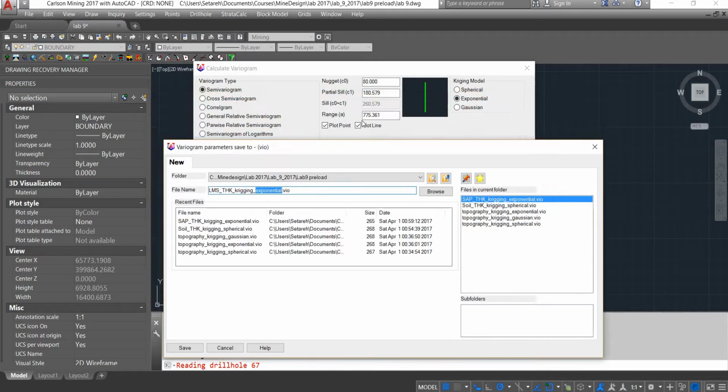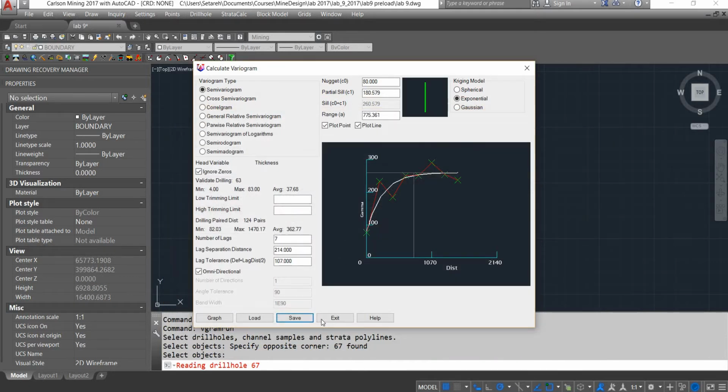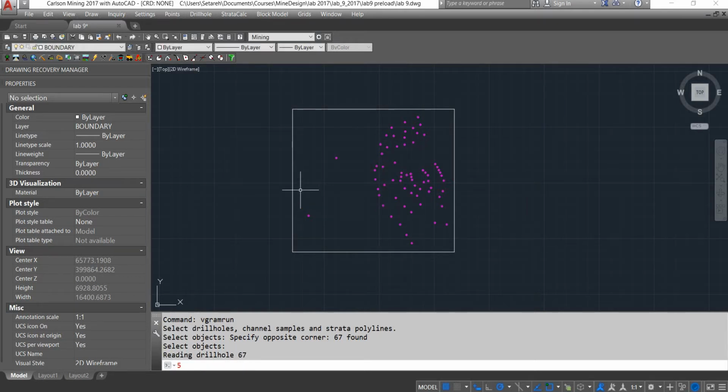And what did we fit? An exponential, so it's fine, and save it. So exit out of this as well. So now we have everything.